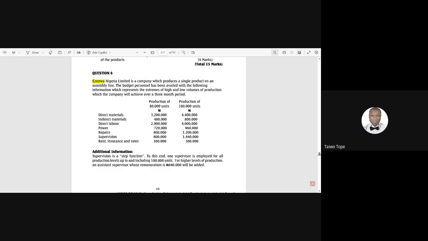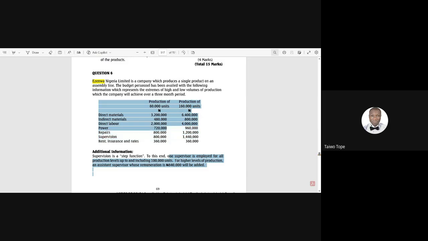Fine. So if you want to get your direct material at 100%, what will you do? It will be 160 minus 6.4 minus 600 minus 320. 6,400 minus 32, divide by what? 160 minus 80. 80. Yes. So that is how you solve it.